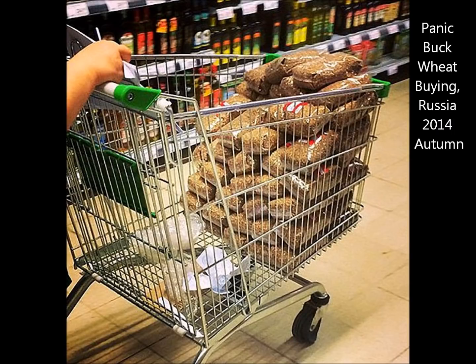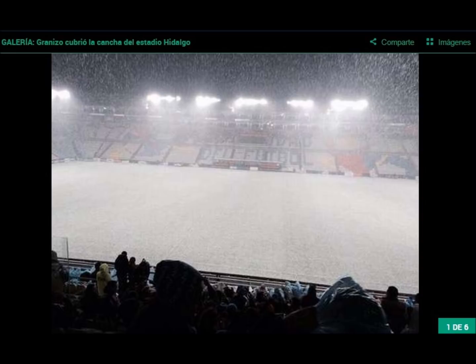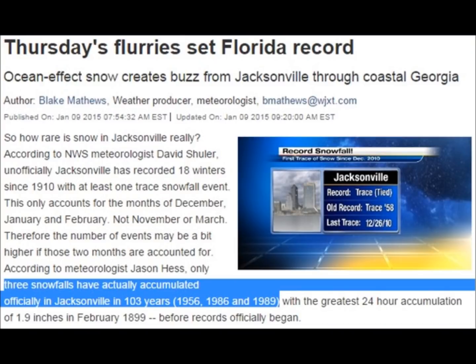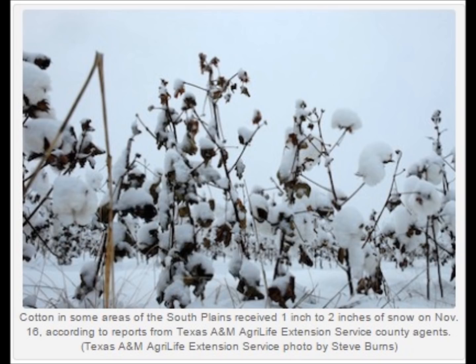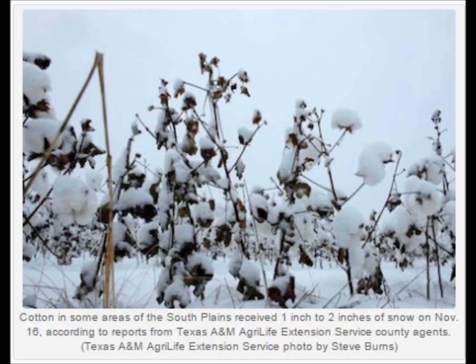Florida and the Rio Grande Valley in southern Texas are already agricultural areas, so they will survive? Yes, they will. They had all-time record cold temperatures this year — back in November and December. They had the coldest temperatures ever in Cuba, the coldest temperatures ever recorded in Florida in the Miami-Dade area. As the Native American Indians called it 'the great white rain,' it used to snow in southern Florida during the last solar minimum in the 1700s.